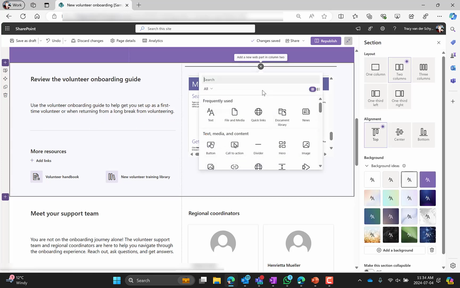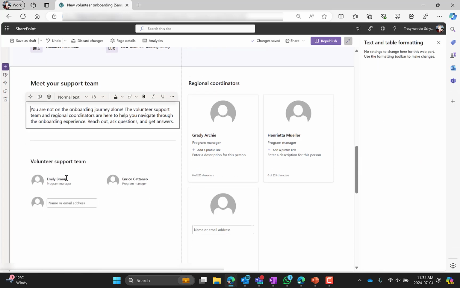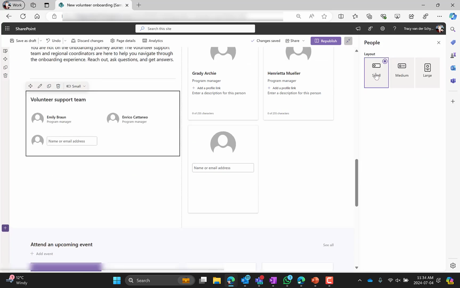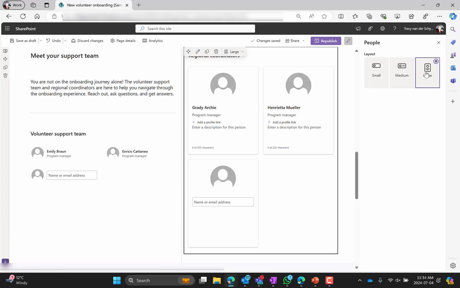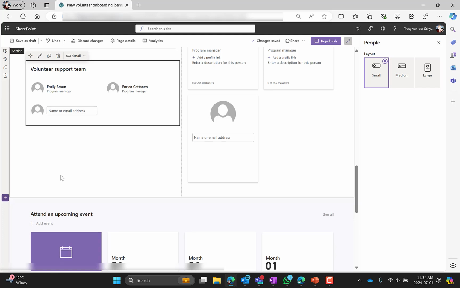viewer. So let's just quickly go file and media web part. Then new section, because of the background color, it's white, it's a 2-column text, and these are all people cards set to small. These are people cards set to large. Now remember, you would go and click and add the people that you want to add here. So you would actually type and add the people that you want to add here.